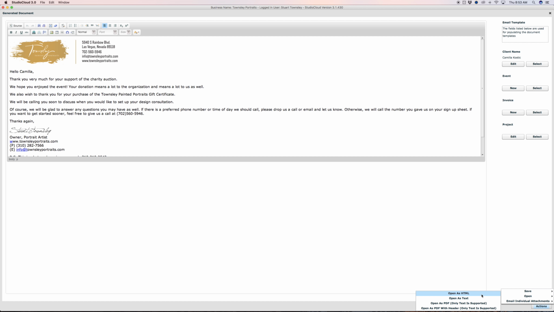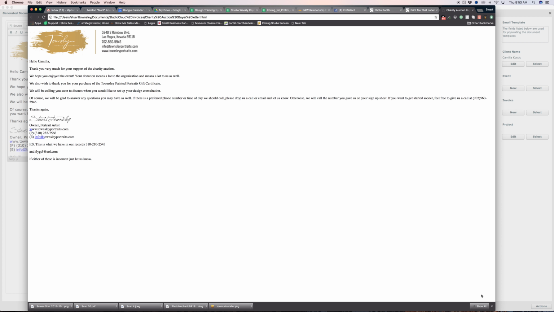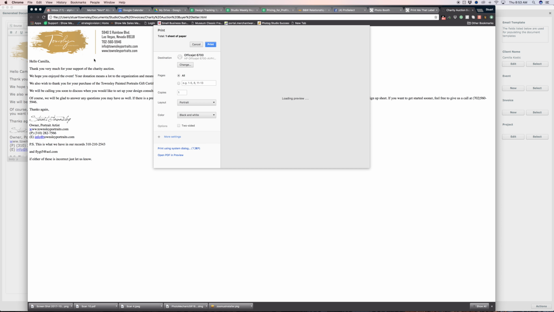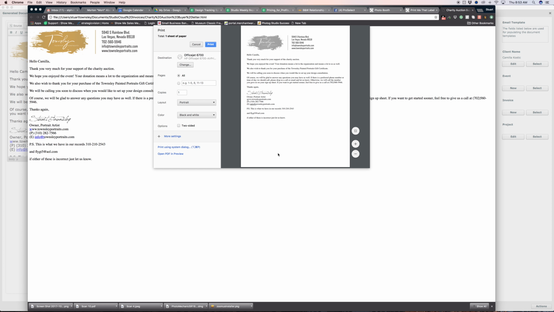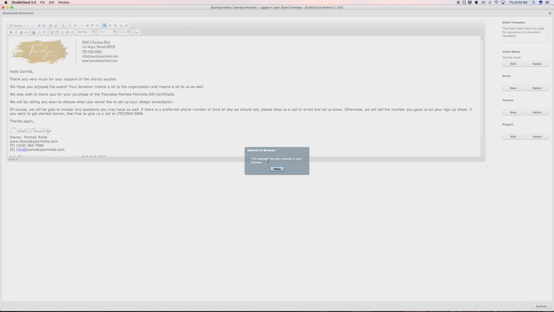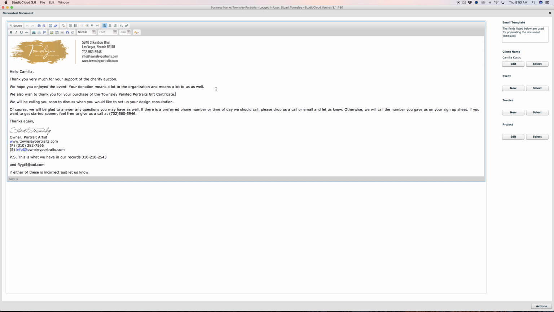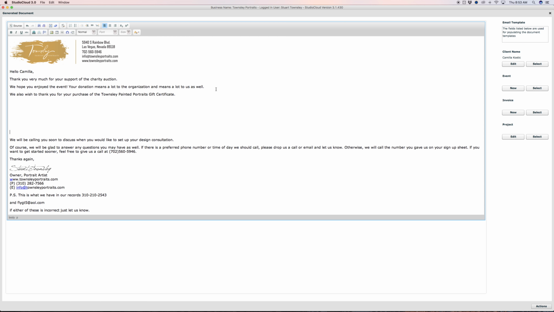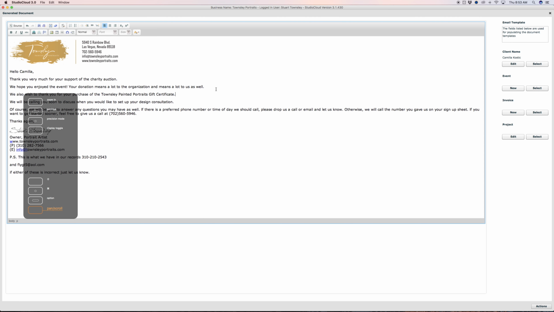You're going to open it as HTML, which is a strange way to do this, and then you print it from this screen. It looks super weird here, but you can see here, it formats it correctly and it actually looks nice. One of the glitches in Studio Cloud is that sometimes you'll open this up and there'll be like 5 blank lines, spaces between things. And it does that in emails too. They've never fixed that. You just have to delete the lines before you send something or print it.